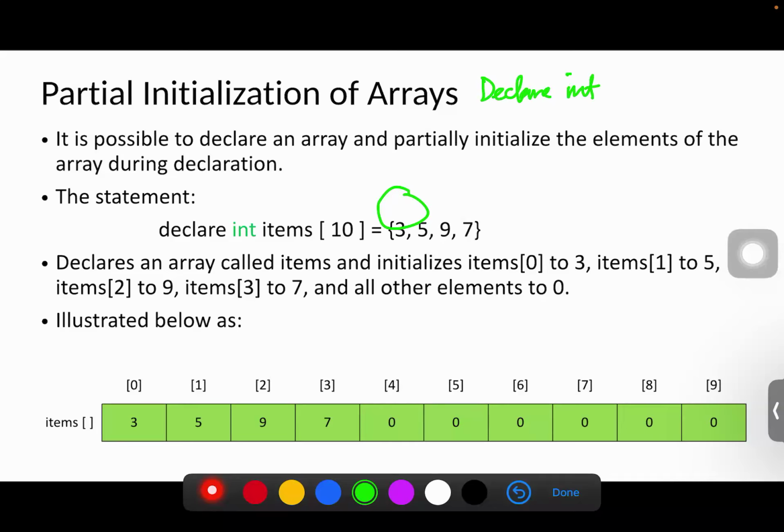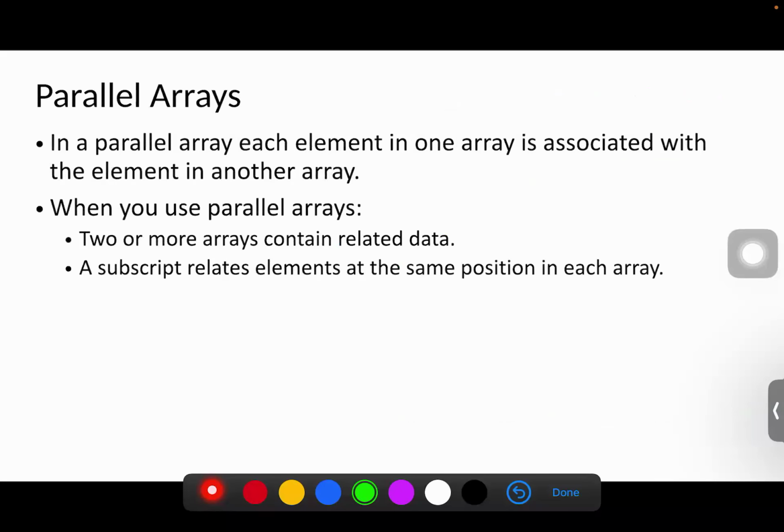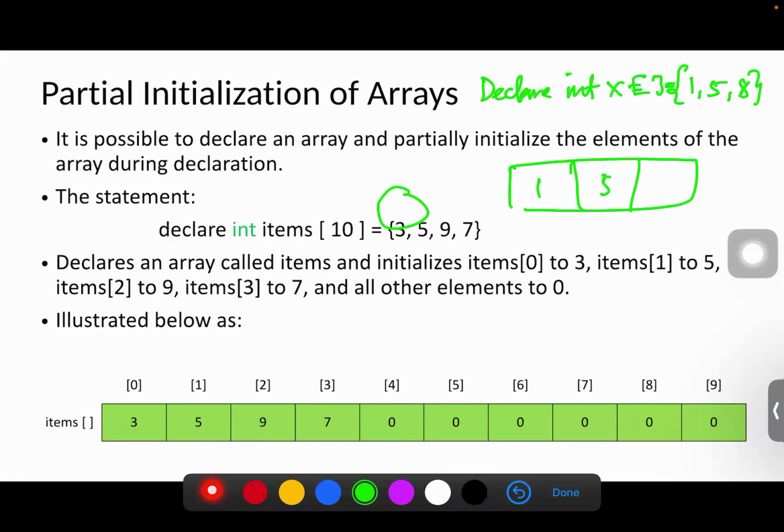Maybe let's declare an array called X, and then let's put in 1, 5, 8. So X contains 3 things: 1, 5, and 8. Position 0 is 1. Position 1 is 5, and position 2 is 8.